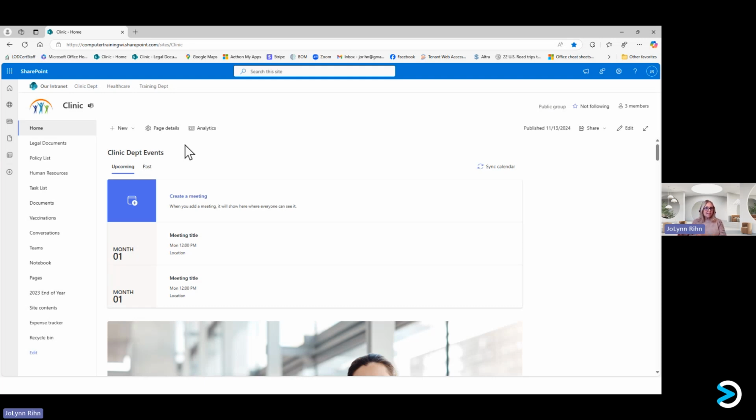When I come into this site, I can have shared calendars, shared documents, shared lists, shared planners, anything that I need to share with my coworkers. The big thing about our file management is document libraries, is what SharePoint actually calls them. You don't have to call them that, but that's their technical name coming from Microsoft.